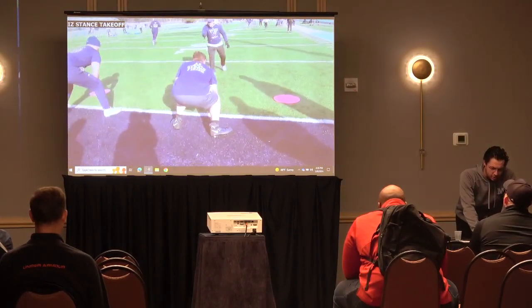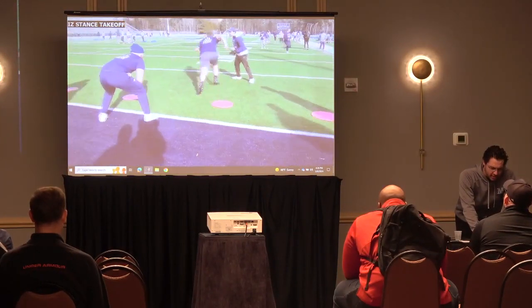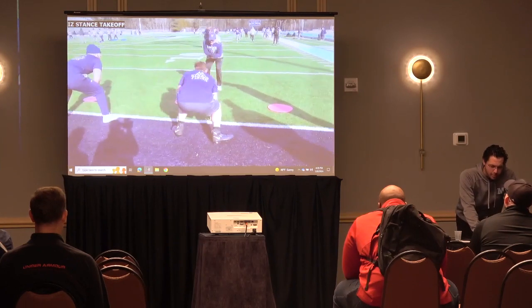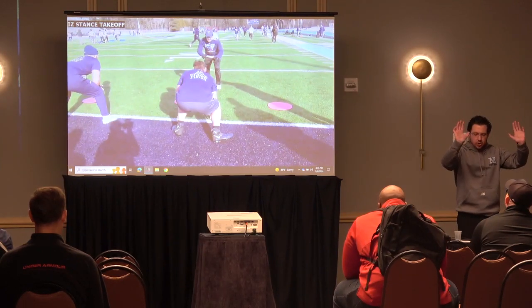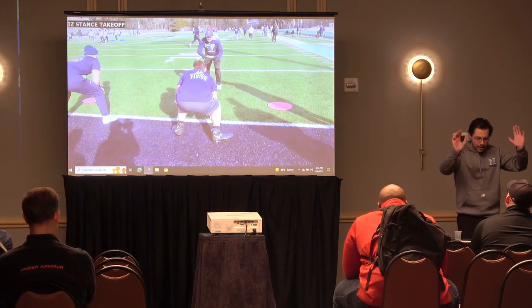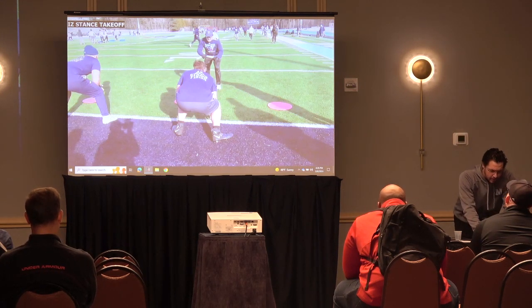You guys get the picture. So we'll just go from the ball to a stance. All right, really good rep here. Let's just say this is inside zone, guys. He's playing right guard. He has a 2-eye on him. We're running inside zone on the left, all right?